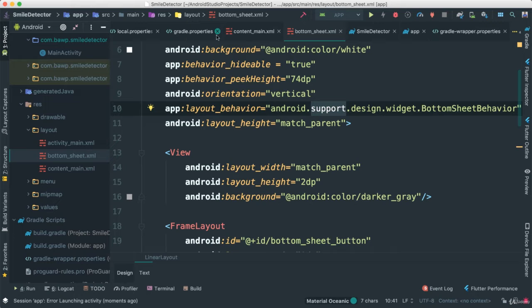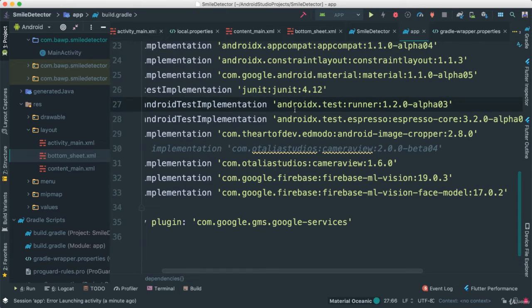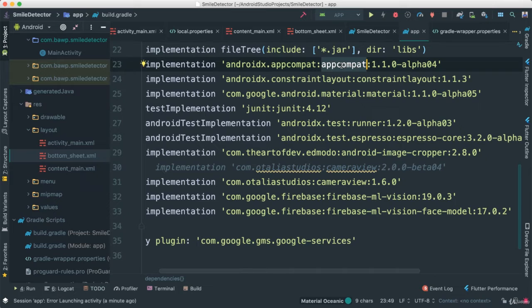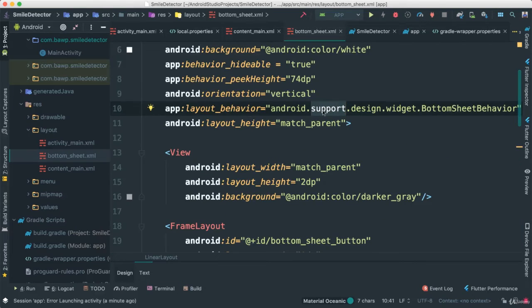Because if you remember, let's get rid of all of this. If we go back to our app here, notice we've migrated everything to AndroidX. Even for our compat now, it's all clear. It's just AndroidX compat, and we have those numbers there. So at this point, when we say we want the behavior to be Android support, it's just going to say, well, I don't know where to get that because I have no connection to that anymore.